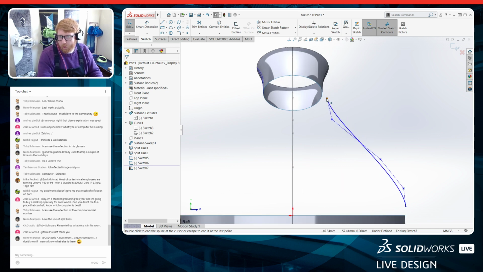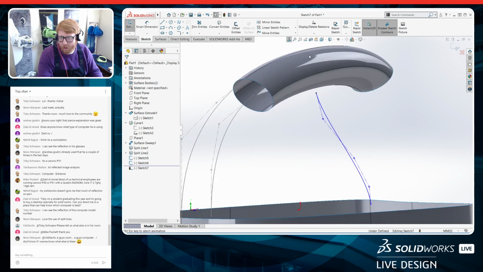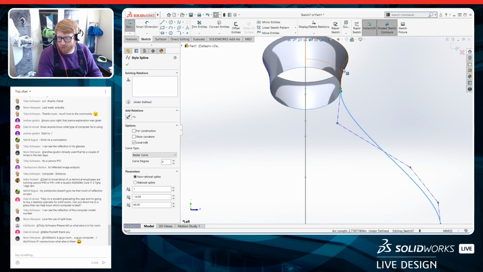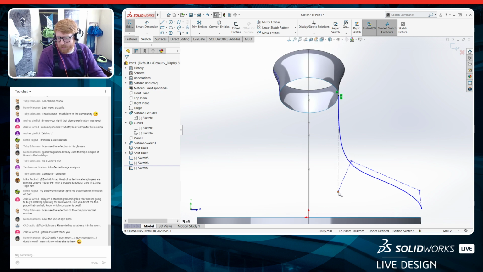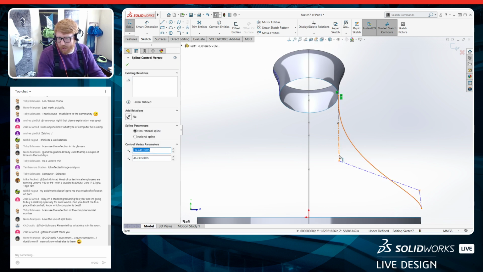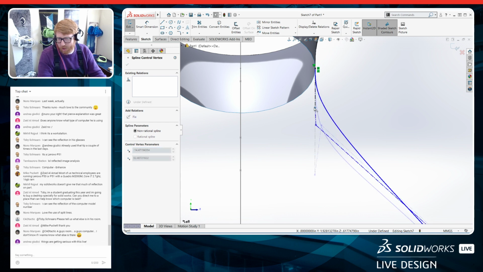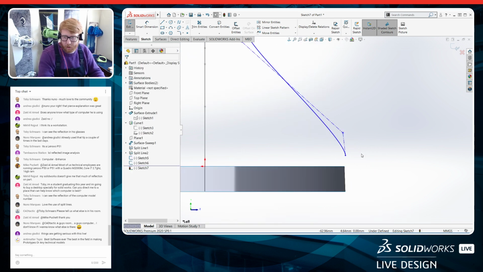So now I'm going to say, whoops, coincident there. And here, I'm kind of worried about this being proper curvature. So I'm actually going to say that that entity there and that line is curvature continuous, okay? And not just tangent. And that's actually why I added some extra geometry in here, because if you say curvature continuous, it will actually do that.